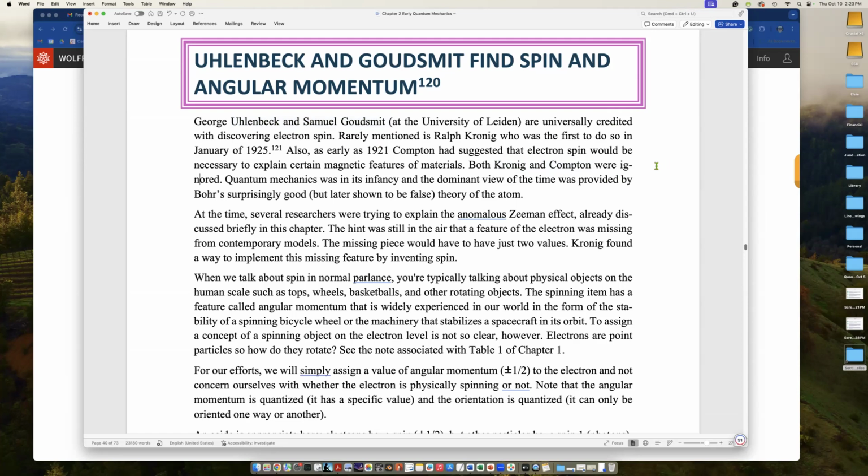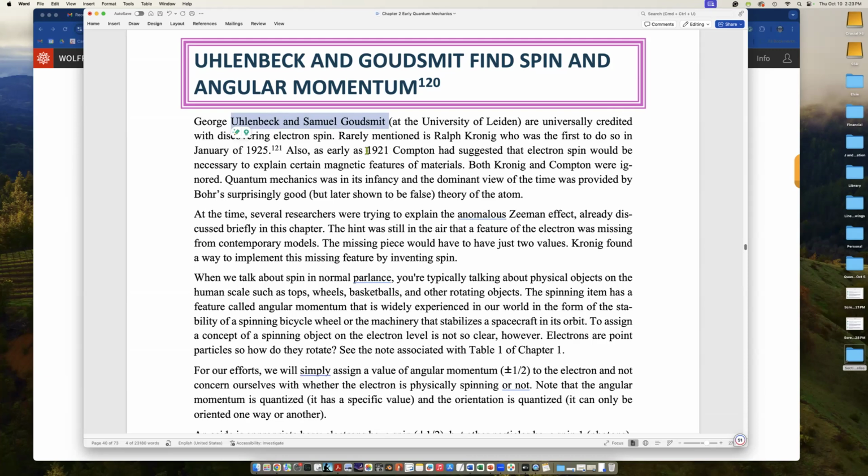Nonetheless, Uhlenbeck and Goudsmit were too young to know not to bring this up. So they went to their professor and they said, we think electrons have magnetic properties. And he said, it sounds not right, but why don't you write it up and I'll read what you have written. So they wrote it up and they gave it to their professor, Ehrenfest.